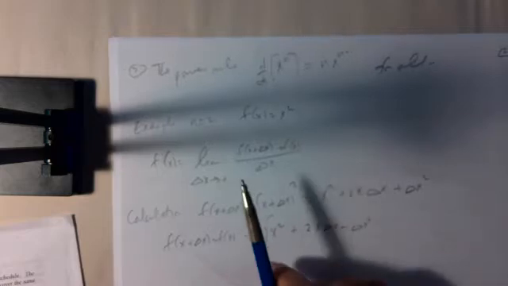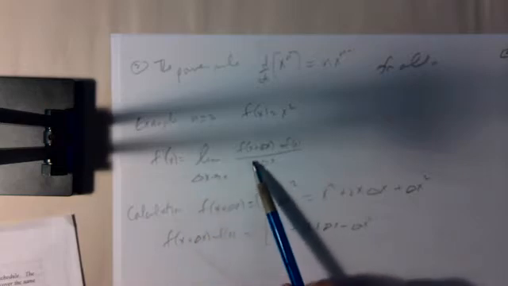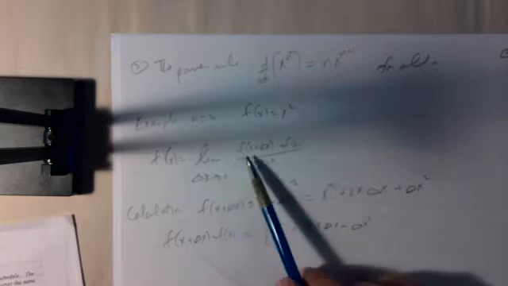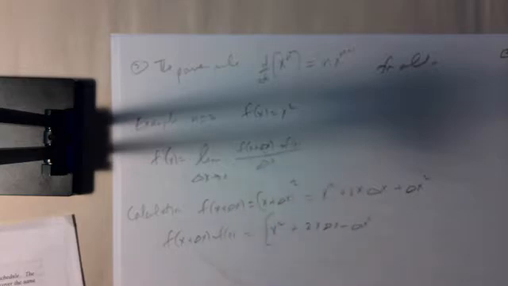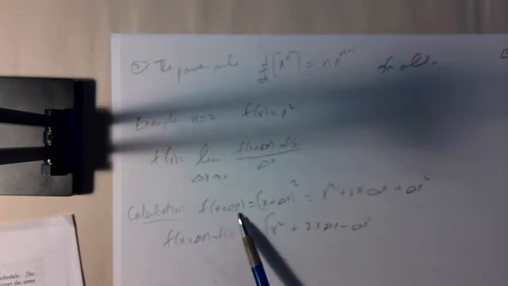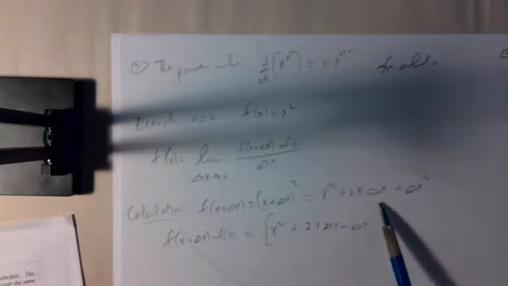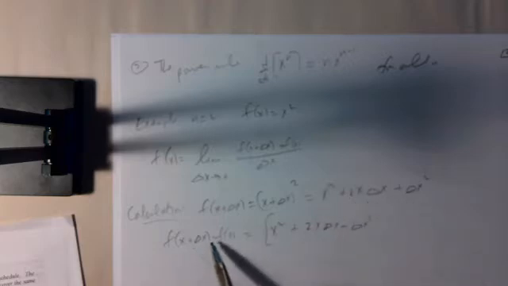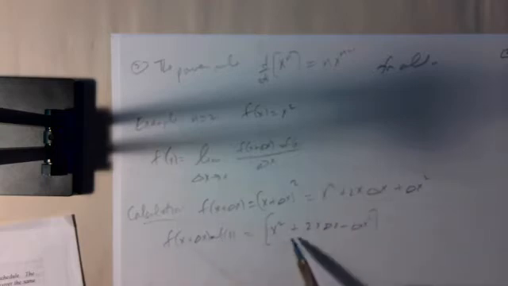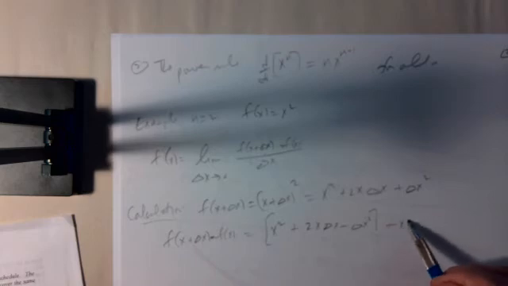Okay, sorry. So I'm going to look at the case n equal 2. Our function is f of x equal x squared. So the derivative, by definition, is the limit as delta x goes to 0 of f of x plus delta x minus f of x over delta x. So we'll do a little calculation. F of x plus delta x, that means x plus delta x squared. That's x squared plus 2x delta x plus delta x squared. And so if I look at f of x plus delta x minus f of x, f of x is x squared, and you see that the x squareds cancel. So this is just equal to 2x delta x plus delta x squared.